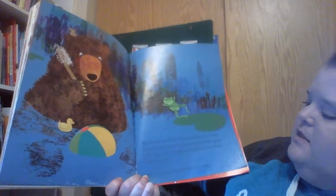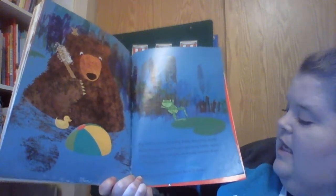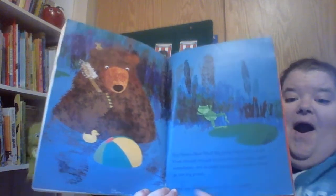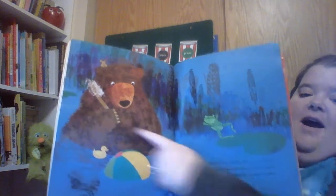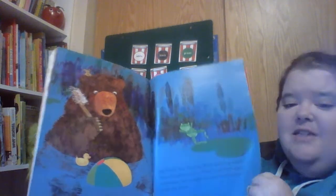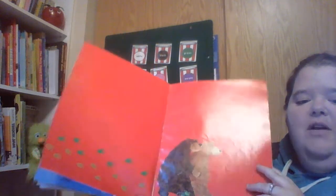Big Smelly Bear liked Big Fluffy Bear very much, even though he said he would never bathe again. Sometimes, late at night, he would wander down to the big pond, and can you guess what he was doing in the pond? What does he have? He has a rubber ducky, and what is this? He has a scrubber brush to wash himself, and a beach ball. What's he doing? He's taking a bath, that's right. And now he has a friend to play with every day.